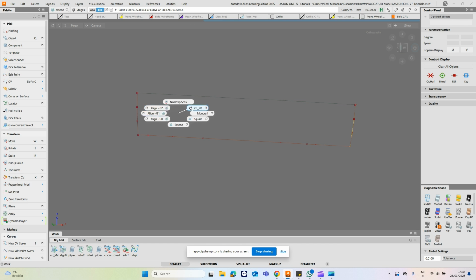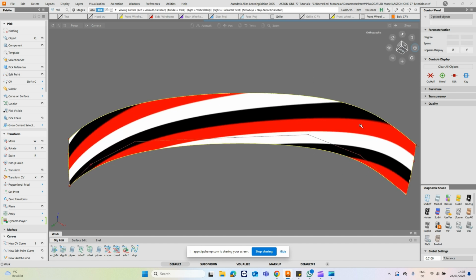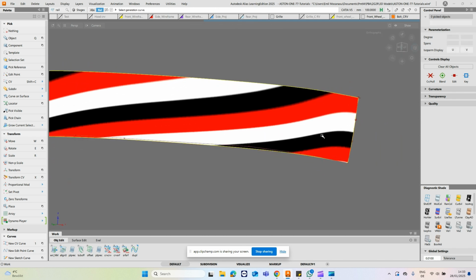and let's build bi-rail down there, and that needs adjusting.